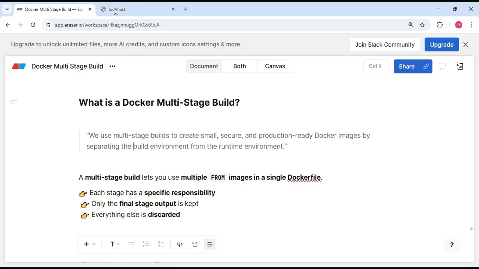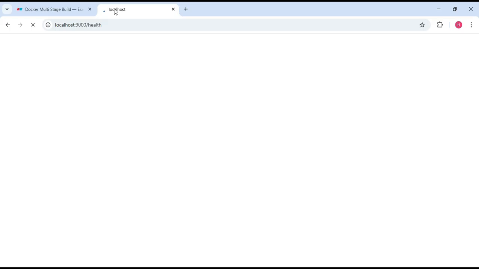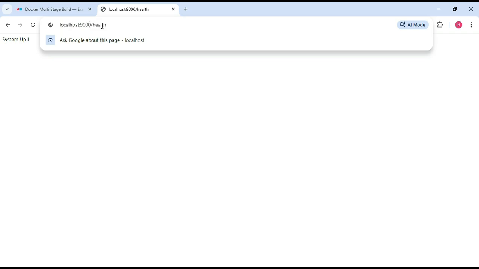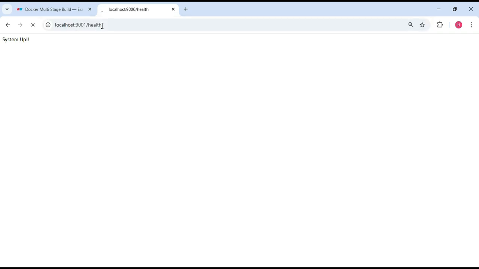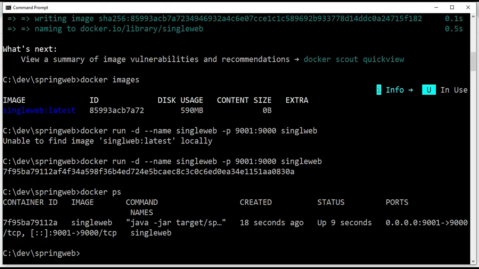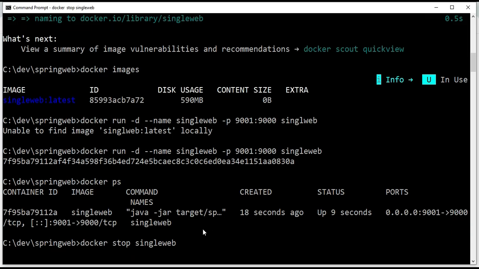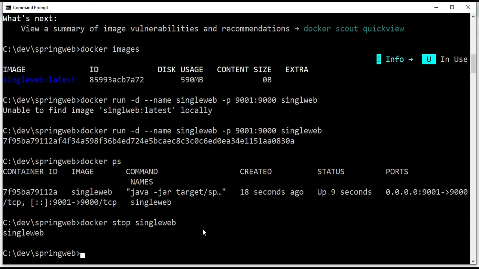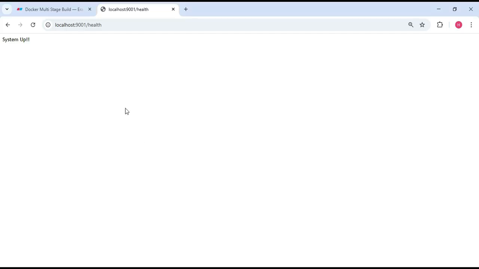You can go here and use 9001, and you can see the system is coming up and running on 9001. So let us stop this using Docker stop, and let us go back to the discussion which we had earlier.